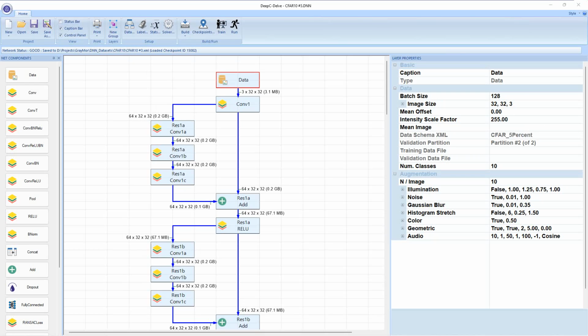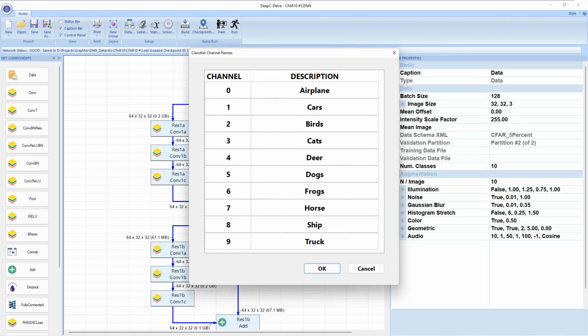A bit embarrassing, I forgot to turn the mic back on, so I'll have to do this a little bit over. So we've trained it, and I had demonstrated that you could name the channels here. So instead of just seeing channel 1, channel 4, you actually get the name.